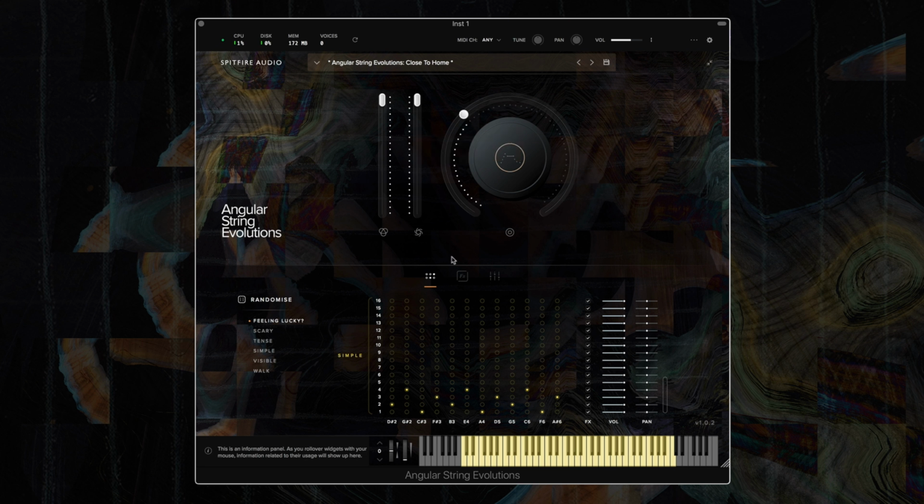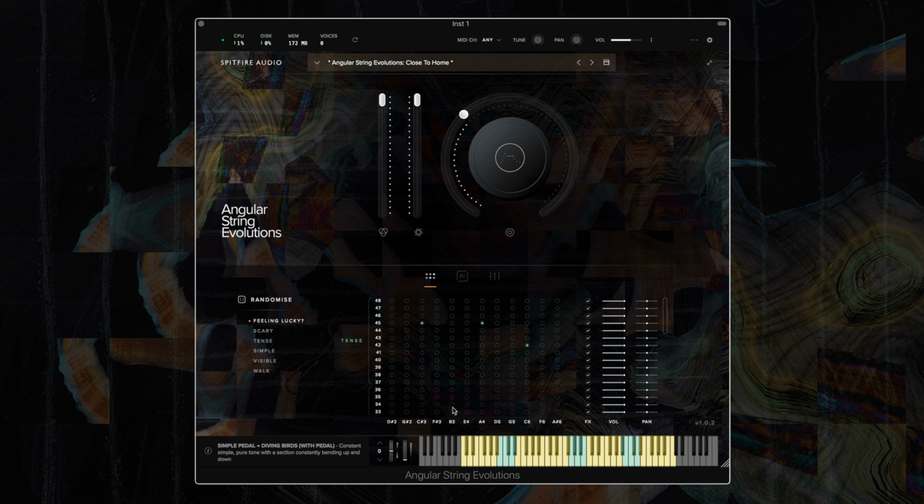Underneath these general controls, we have three different views that I mentioned earlier. The first of which, and the default, is the Evo grid. This is probably the most important page in the evolution libraries. Along the x-axis, we can see our keyboard divided into different pitch ranges. And along the y-axis here on the left, we can see the different categories of evolution. We can scroll up to see more. To assign an evolution, simply click on the circle and you'll see it light up.